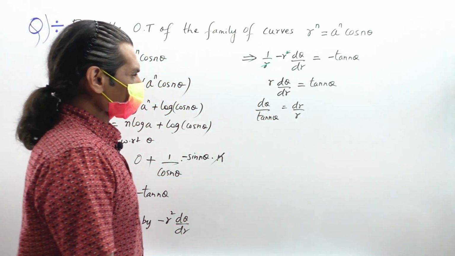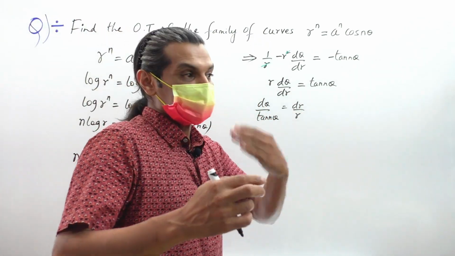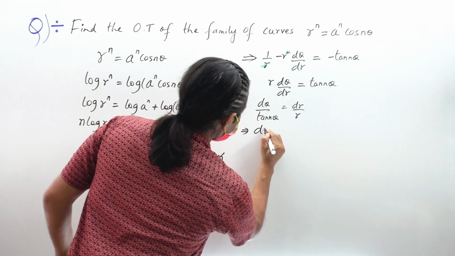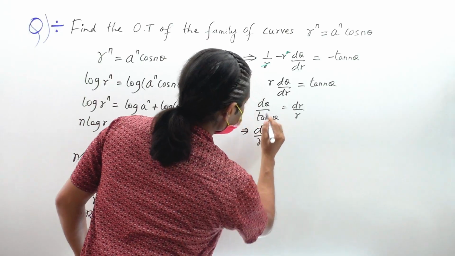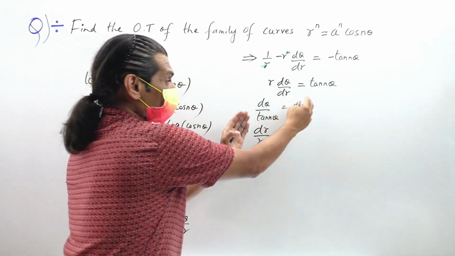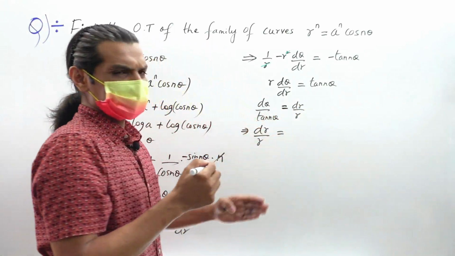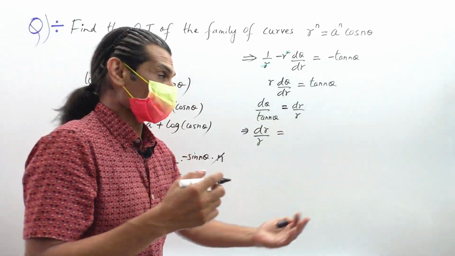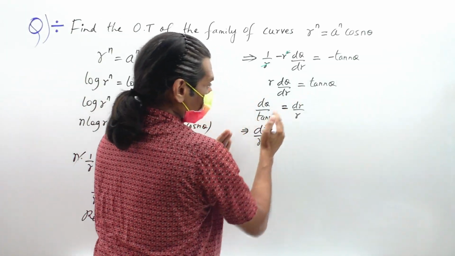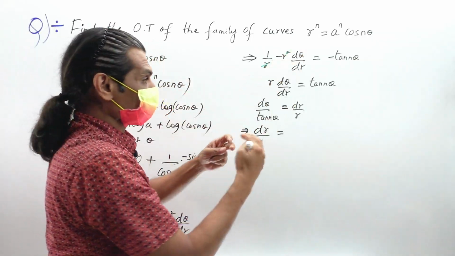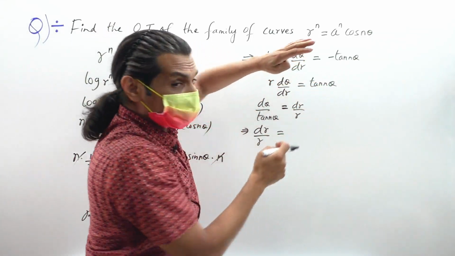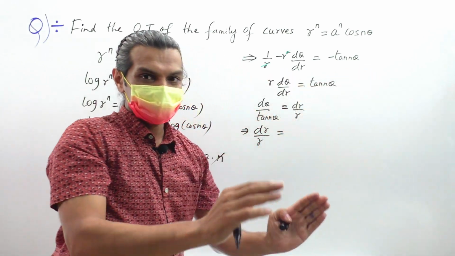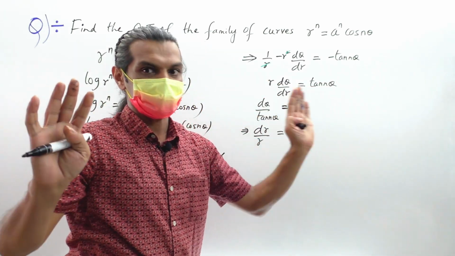Okay, so it's best practice to take r first, then theta; the sequence follows. So I'll write, that implies dr by r equals 1 by tan theta. I'm taking dr by r first here, so it will be easy. You can take it like this also, no issue, but it will be easy to get a solution in a standard form. Understood this stuff? I'm separating the variables here. For a clear understanding, I took this down, the dr goes this side, r comes down. Simple mathematics. I'm not doing any special things here.